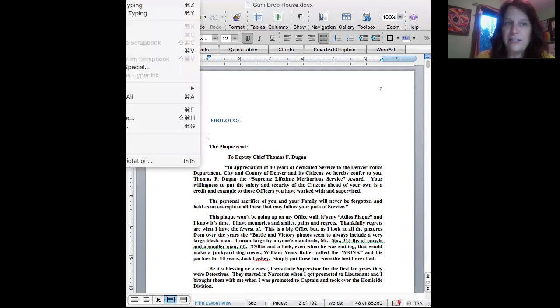You can go to Edit and you can go to Find. Under Edit, Find, or what I know as Command F on my MacBook, what PC users would know as Control F, that is telling your computer to find. And we're going to find something, and then we're going to replace it.